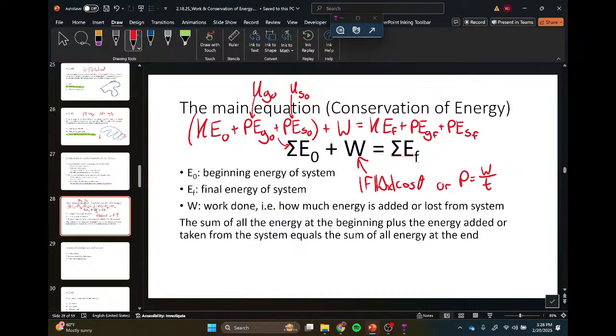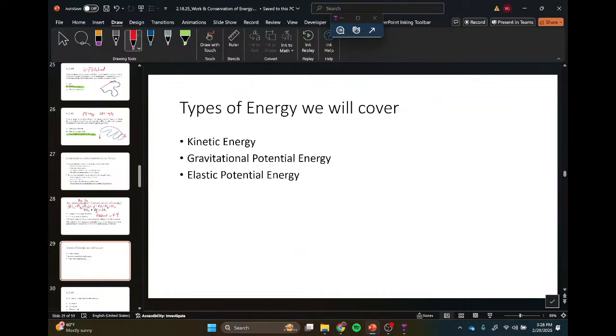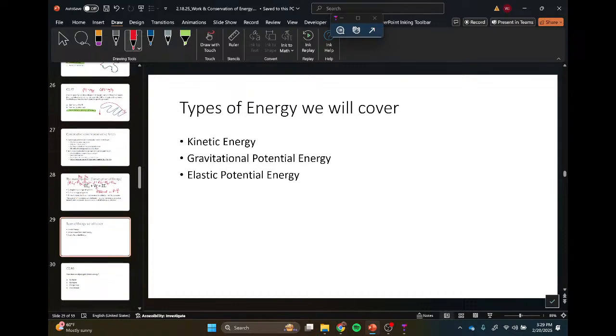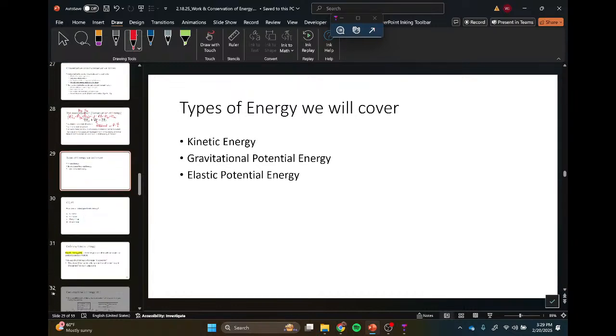All right, so now I need to teach you how to find these three types of energies. I've taught you how to find work. Now we're going to find these three types of energy. And then we'll put it all together, and on Tuesday, that's when we'll solve a bunch of problems, just practicing this. So, one equation at a time. Kinetic energy was actually the first one that was discovered. That's what started the whole energy thing, so that's why we're starting there.